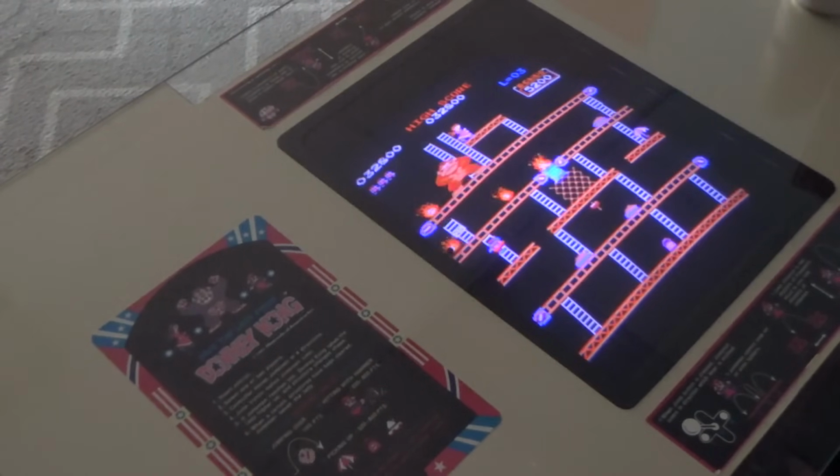I don't think I've ever even been to this level. I have no idea how to get past this. Go! Oh crap. Yeah, I've never played that board before in my life.